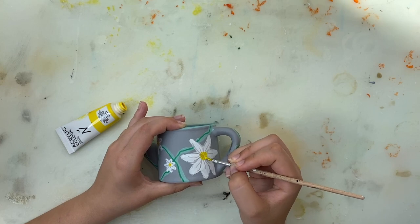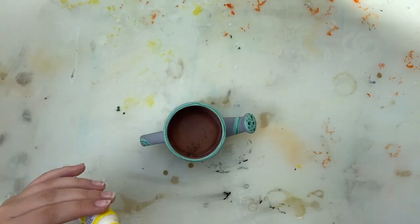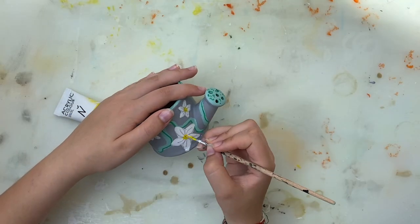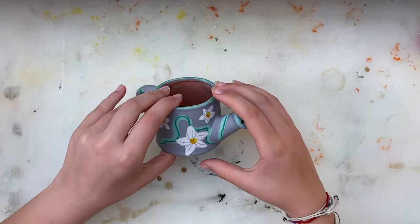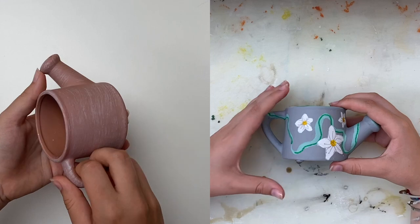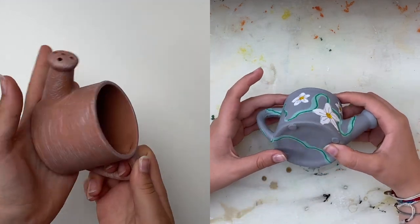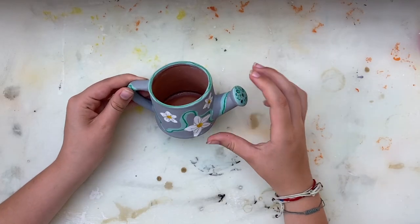That was a bit frustrating because the yellow wouldn't layer properly on top of the Hoohoo markers. After a little bit more detailing with the markers, this is the finished result. I'm actually really happy with this. Here's the before, so this is much much better than it was before. There is a hair stuck in it though, but that's on the bottom so we're not going to judge that.